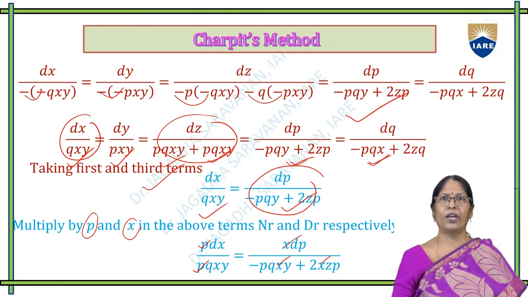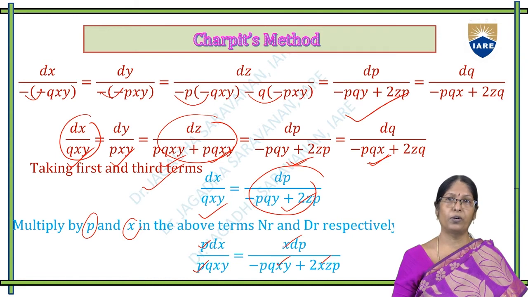Why specifically do we have to take p and x? Anything we can take. Our aim is to find the value of p and q, whichever is easy to integrate. Before, the problem is very easy. We got the last two terms, very easy terms. Quickly we solved it. So the aim, whatever we are doing, the assumptions should be towards that easy integration.